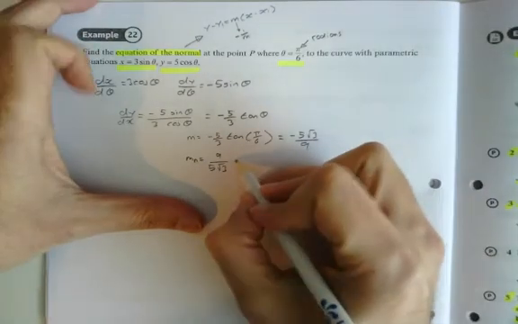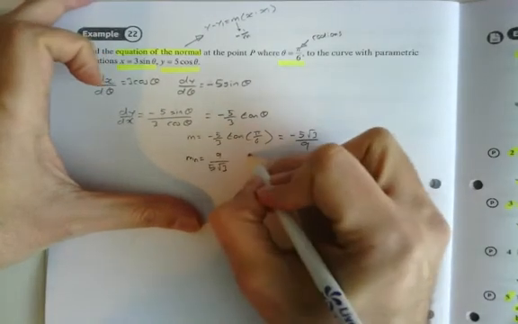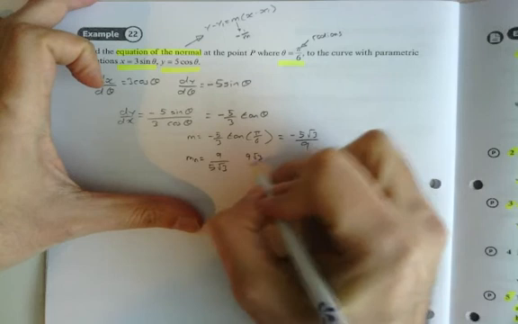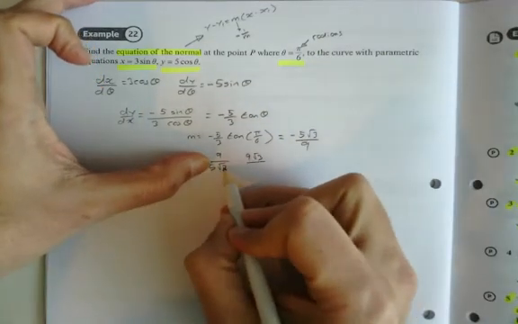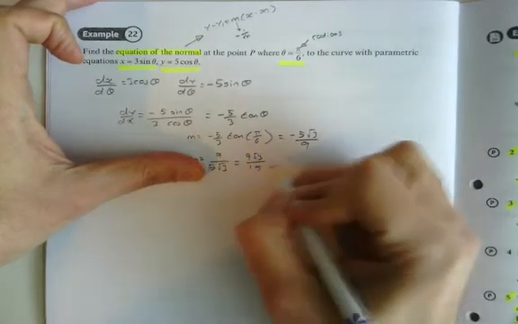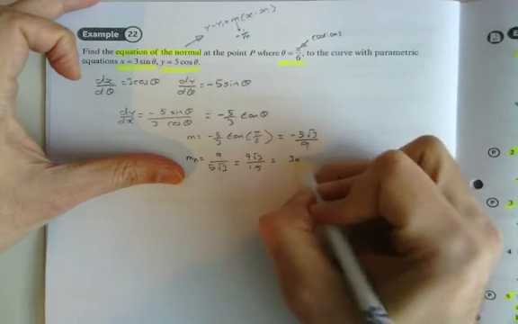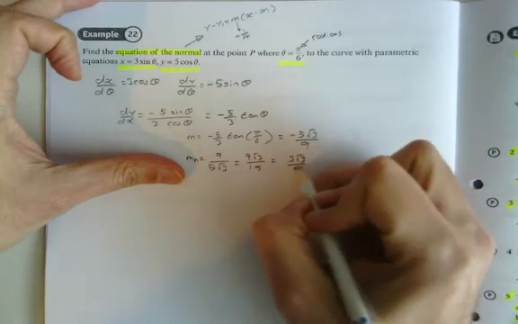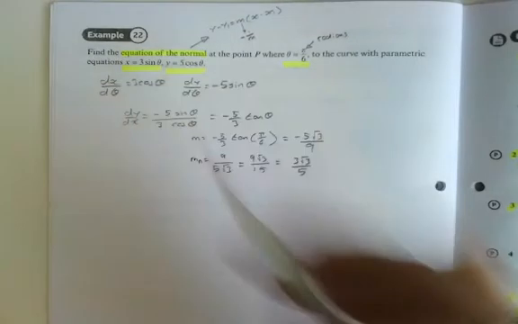Now you can't just shove that in your calculator and it'll do it for you, but effectively what we're going to do is multiply both the top and the bottom there by root 3. So that will give me 9 root 3 over 5 times root 3 times root 3. Root 3 times root 3 is just 3. That's going to give me 9 root 3 over 15. And that can simplify. I can cancel the 3 out of both of them, which is going to give me 3 root 3 over 5 is the gradient that I'm going to use.